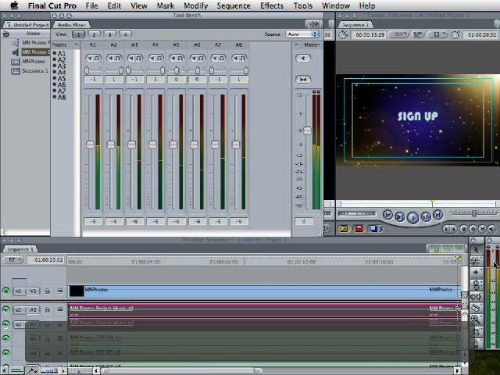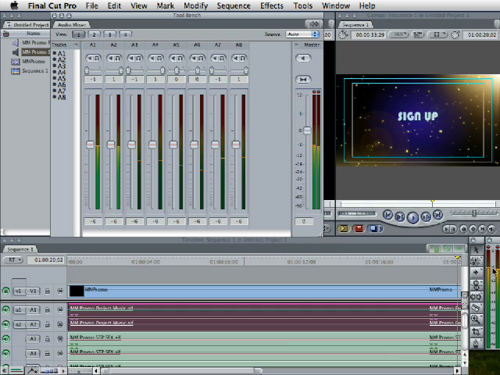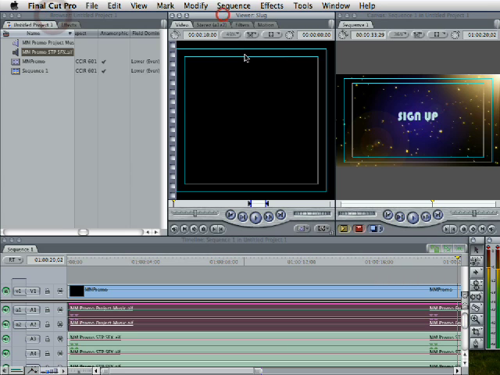Okay, those are looking good. They're staying above -12 and below -6, so I think that's pretty good. So if you get your levels to that, then you're okay. You can close this little tools window there.